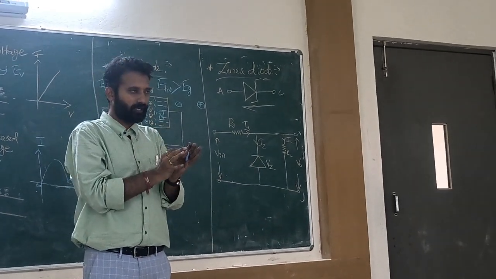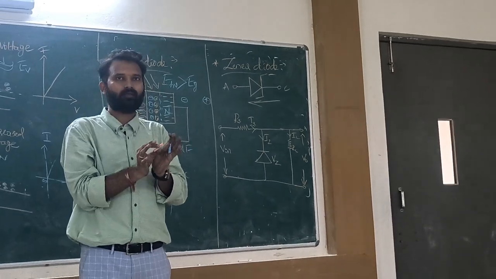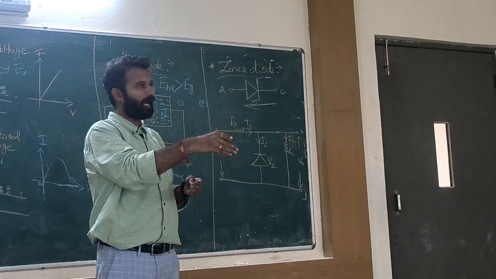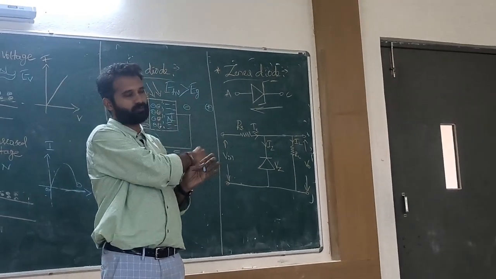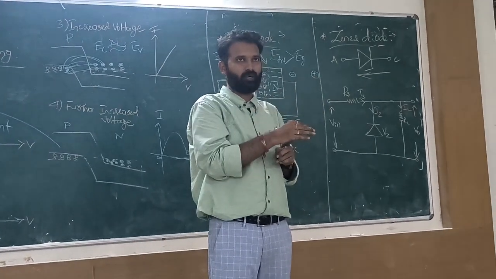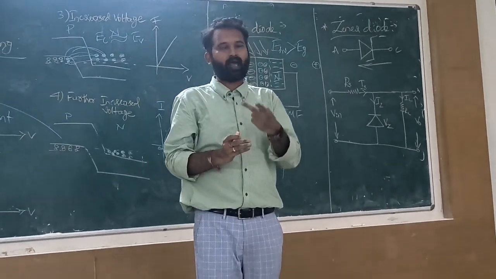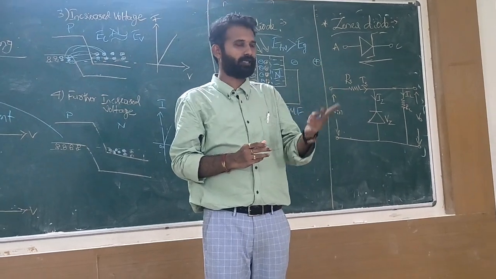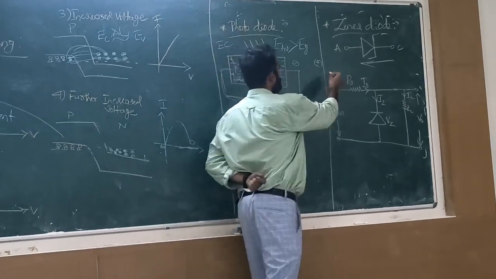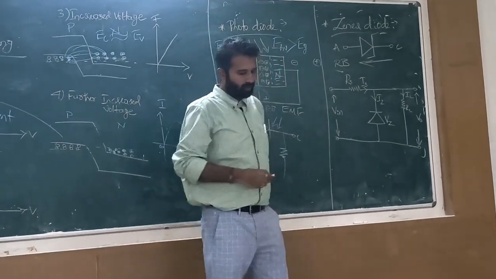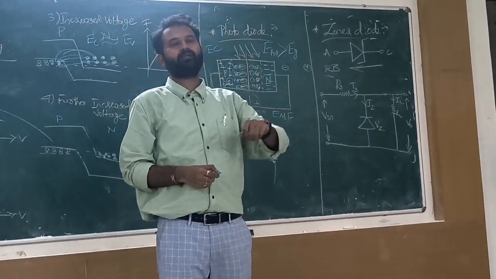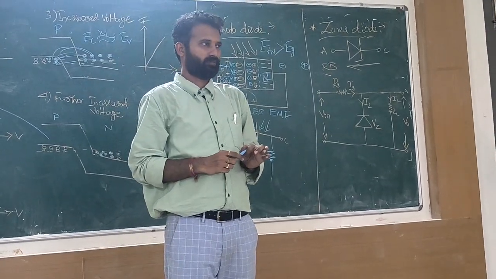The normal PN junction diode is a unidirectional device. Now what I am saying is that current flows from anode to cathode and also from cathode to anode. It is specifically designed for this process only. It's a bidirectional device having two terminals, anode and cathode. It is specifically designed to operate in reverse bias condition.